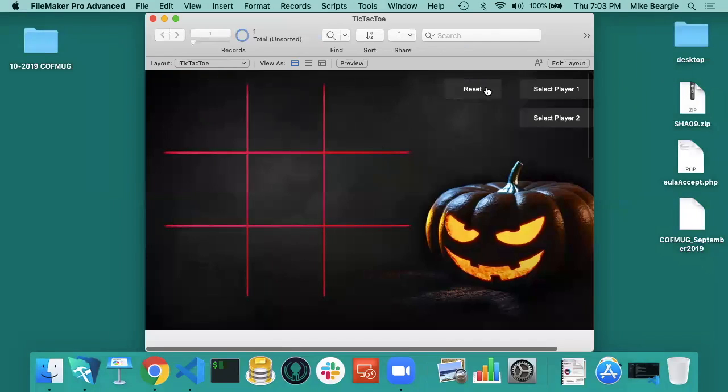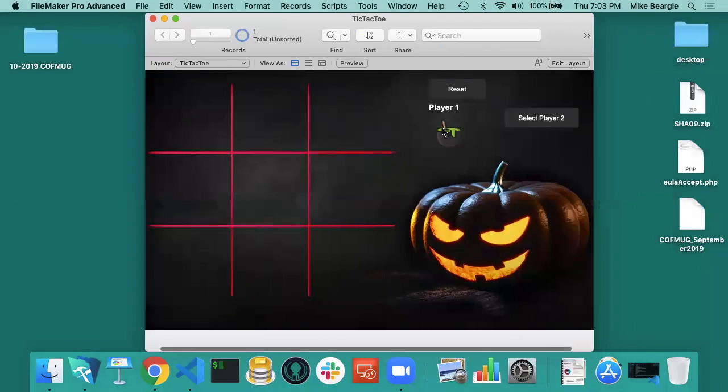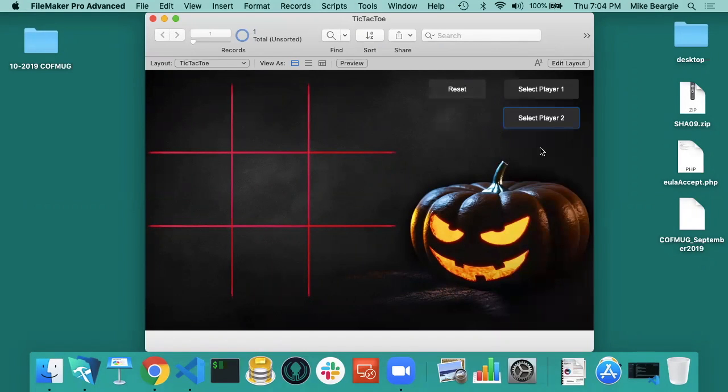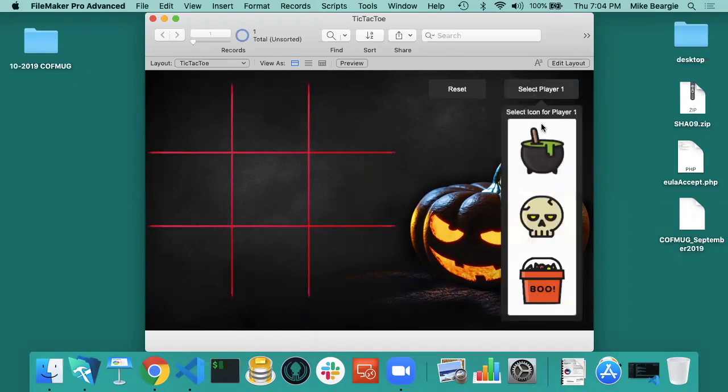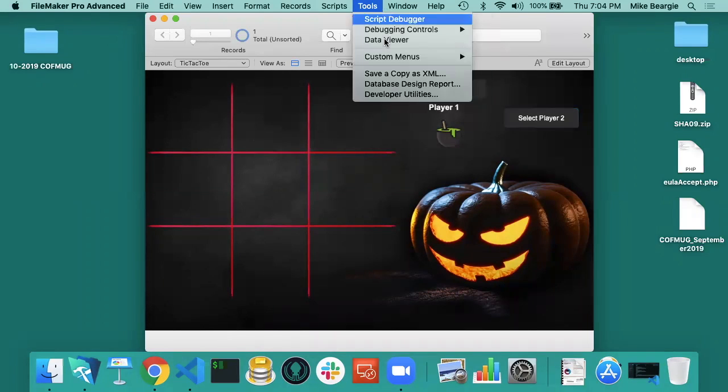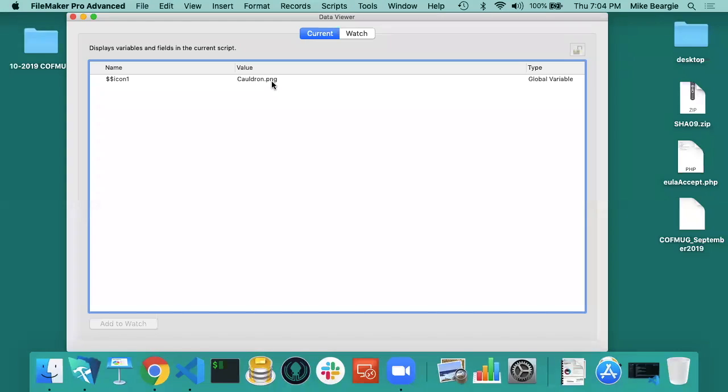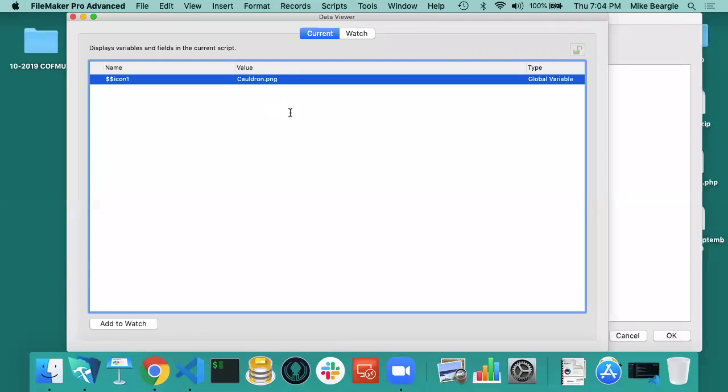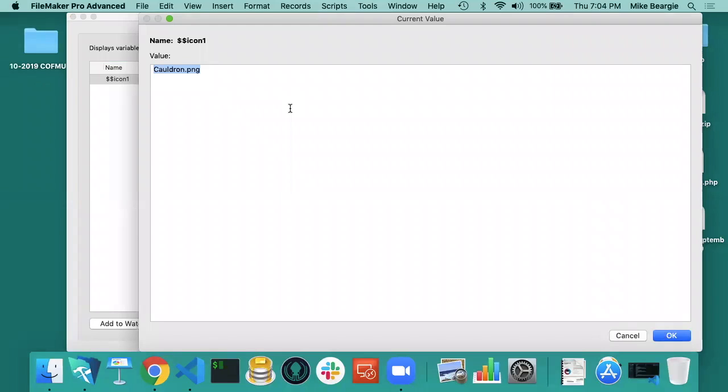All right, so there's like using FileMaker's built-in style there. Okay, cool. Oh, by the way, if you select container contents into a global variable, but look at it in the data viewer, not the web viewer, it's just going to tell you the file name.